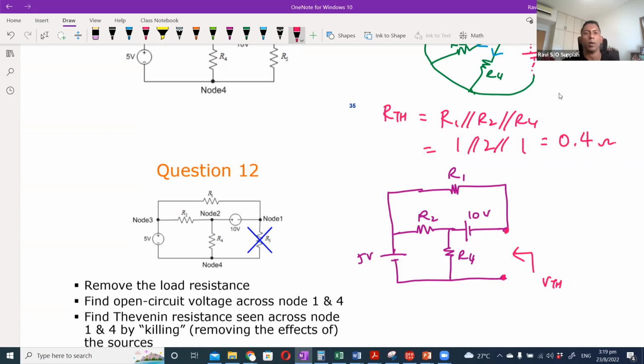Correct. So one of the techniques that we know is node analysis. So if I label this as V1, then I can say this will be V1 plus 10. Okay, and then I can create this particular point here as a supernode. And I look at all the currents either flowing out or flowing into this supernode.